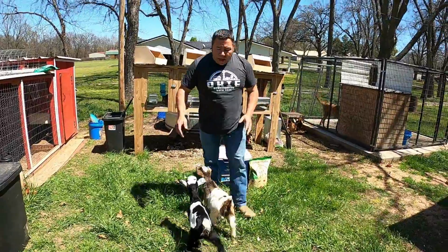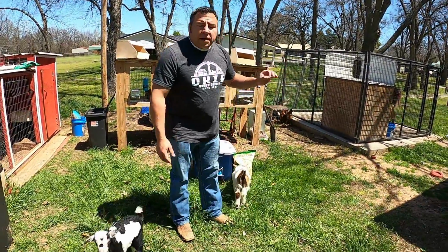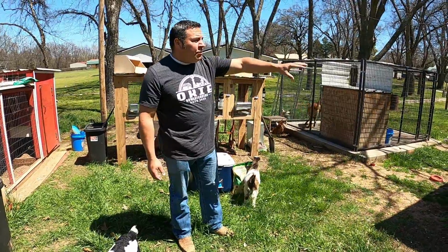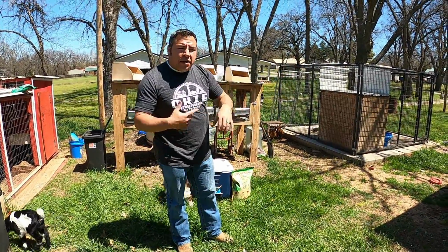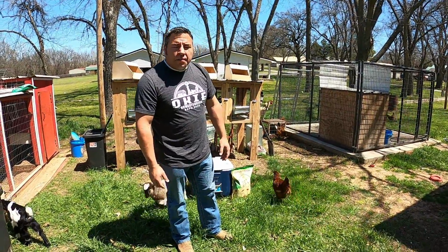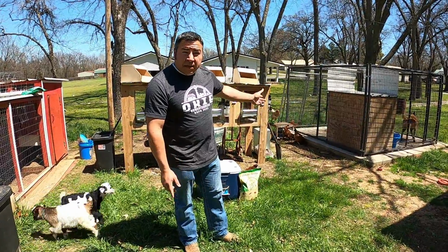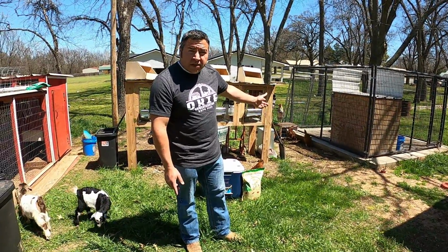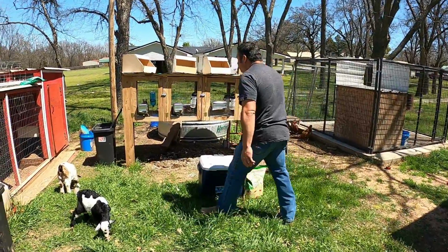Now while we have these babies running out a little bit, we're gonna go ahead and feed and water the rabbits. We got some more feeders and water for the new rabbits we got. Just trying to get caught up on everything. I hope you enjoyed these animals. We're fixing to have some babies next week, hopefully. So we're super excited. Come on in and take a look at the rabbits here.